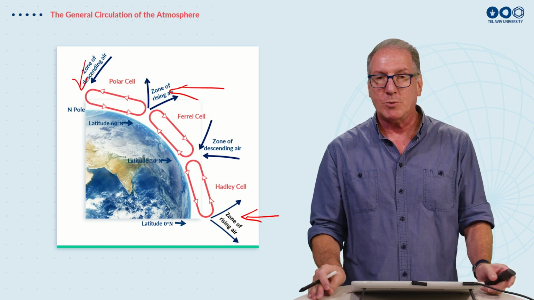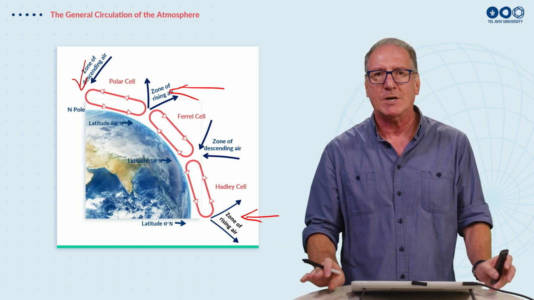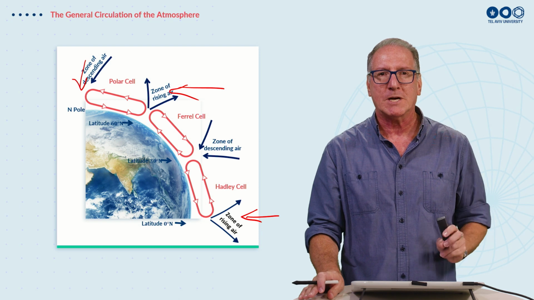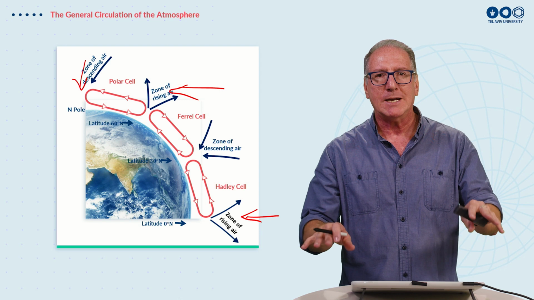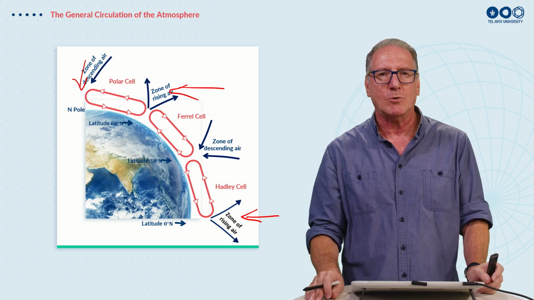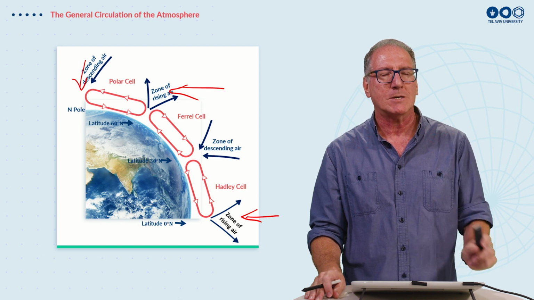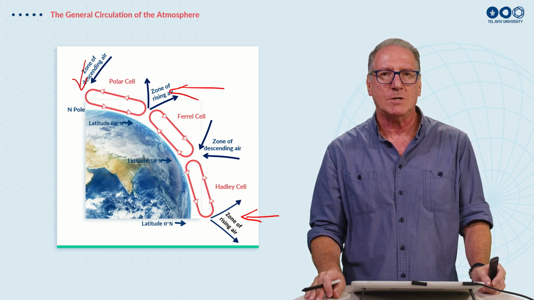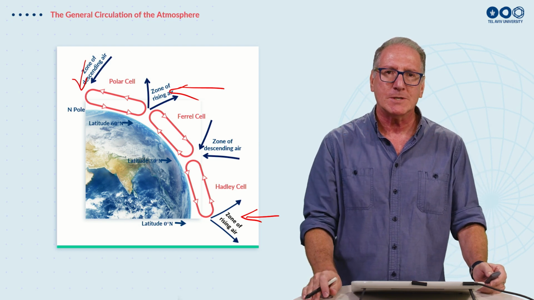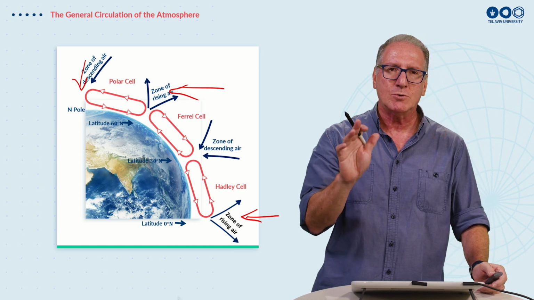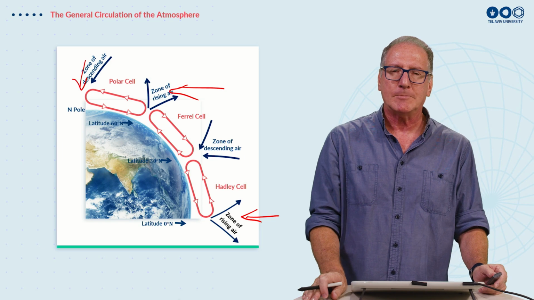And at the poles, we really have deserts. Even though there's snow and ice there, there's very little precipitation, very little snowfall at the North Pole and the South Pole, because it's similar to the deserts at 30 degrees. The sinking air doesn't allow much rainfall or snowfall, so the polar regions can be regarded as deserts, the same as the normal deserts at 30 degrees. So we have these three cells in both hemispheres, and in those cells we have two regions of convergence, the rainfall, and two regions which are very dry.